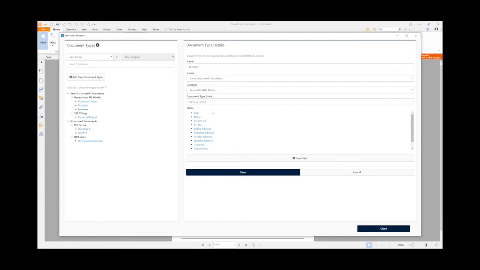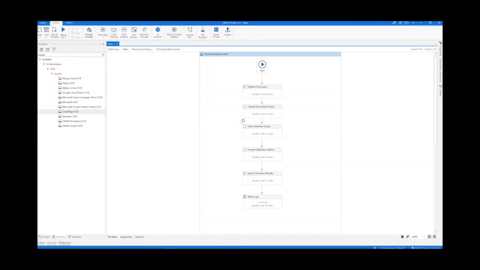So here we know that we want to extract these 10 or so fields from any invoice we see, regardless of the format. And I could say the same thing for purchase orders, right? This purchase order document type is defined with a different set of fields. And knowing that definition, or that schema, once I define my catalog, my robot can utilize that in order to make a classification or decision on what kind of document I'm looking at currently.